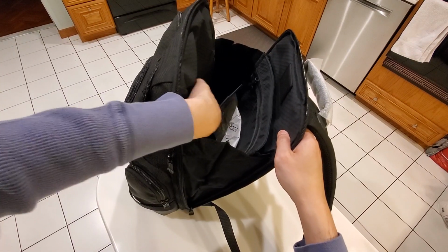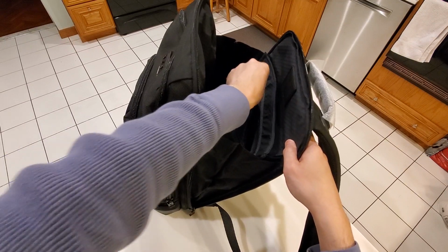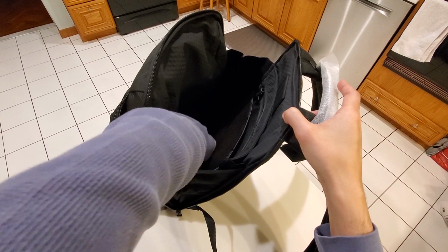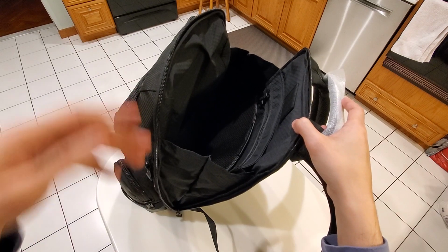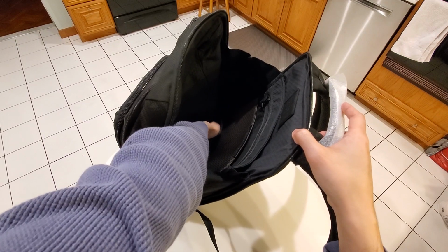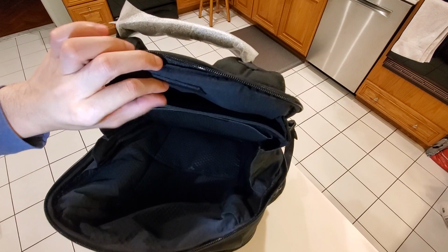Here is enough space for a tablet. And there's also a zipper pocket here for anything else that might be a little bit more sensitive that you want to keep secure and from shuffling around at all. In front of this tablet compartment, there is space that goes all the way down to the bottom. And you could see here, this mesh wall is shared with the secondary pocket. So if you have too much stuff in this pocket, you'll actually take away a little bit of space from this secondary pocket. And there is another little pocket that you can drop a couple things in over here as well. You should be able to see here that there is another pocket right against the mesh wall.